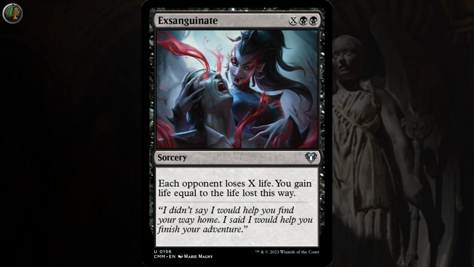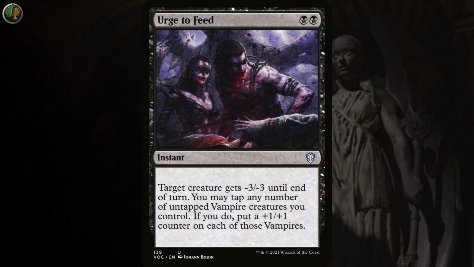Number 4 is Ensanguinate for X black black. Each opponent loses X life. You gain life equal to the life lost this way. Great in multiplayer, and it's on theme. Again, Ensanguinate means to take the blood out, I think. Next, we've got a couple kill spell options. Urge to Feed is an instant for black black.